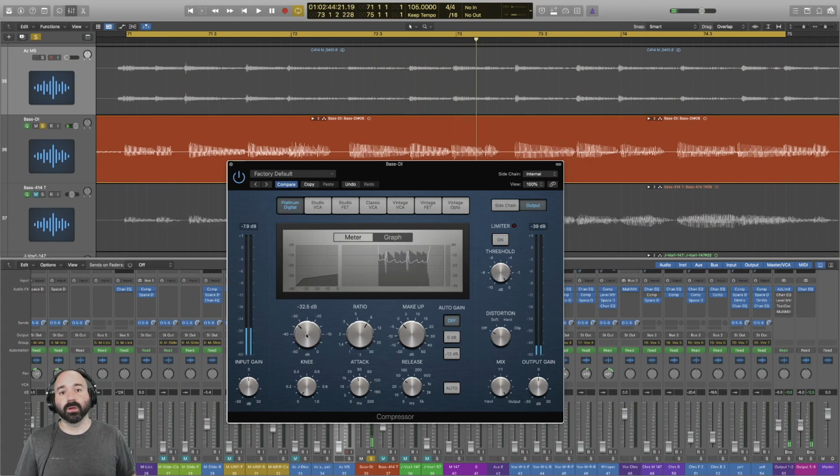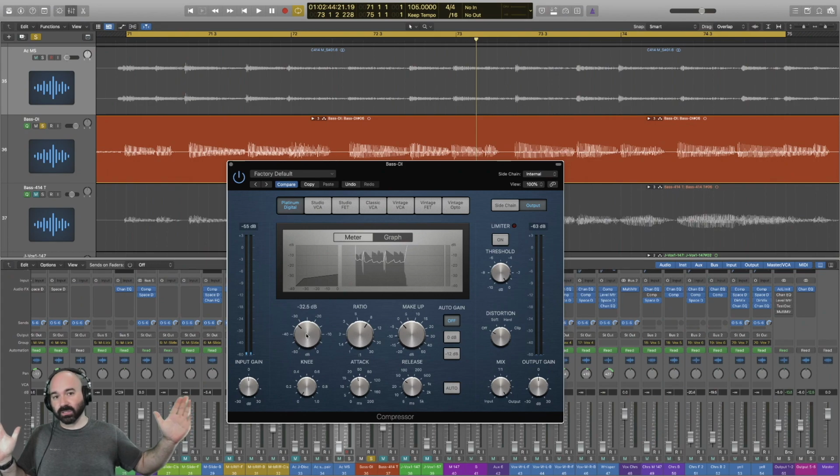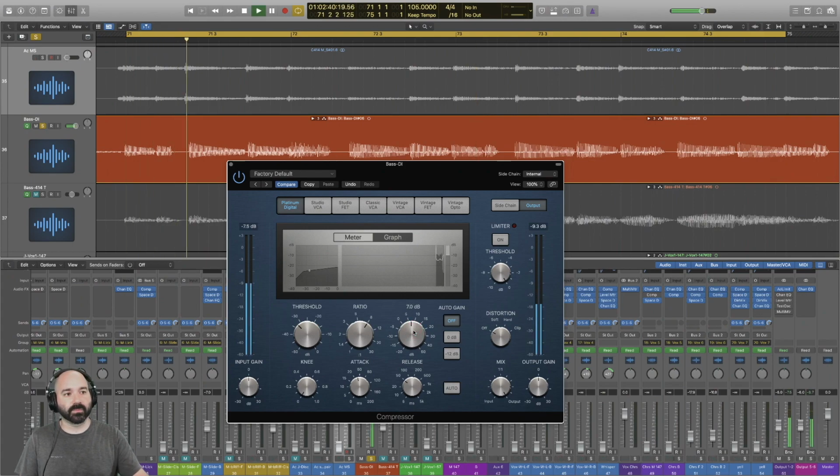And as you can hear, the whole loud part of the bass just got squashed and the entire bass became quiet. That leads into our next thing, which is the makeup gain. We can move that up, let's say 6 decibels or 8. Let's go up even more. Let's go to 10. And so you can hear the difference.